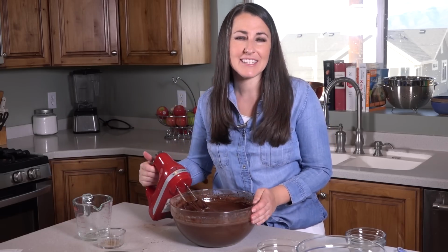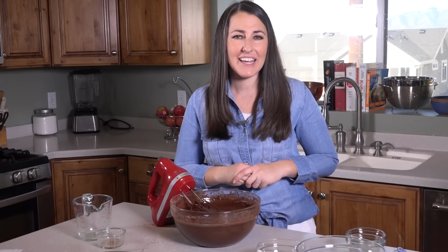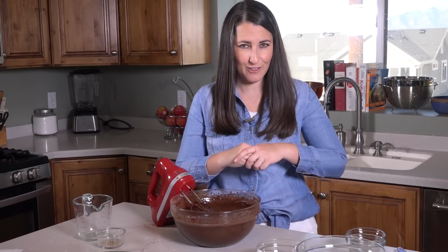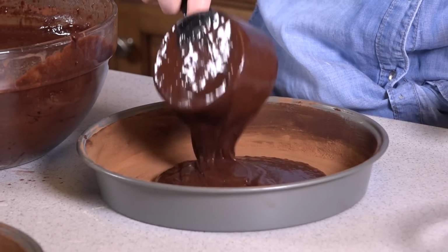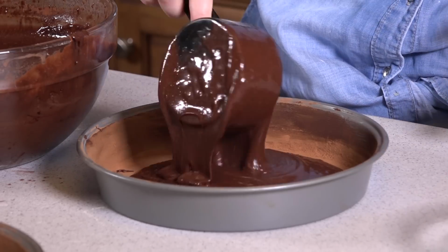Once our batter is mixed, we can divide it among our 3 prepared cake pans. This recipe makes a 3-layer cake. If you want to make a 2 or 1-layer cake, divide the recipe by 2/3 or 1/3 in order to achieve your desired results. Half doesn't really work with this recipe. I've found that it takes just over 3 cups of the batter to divide it evenly among the 3 pans.